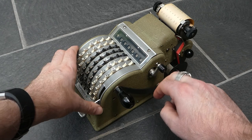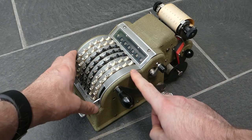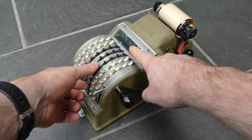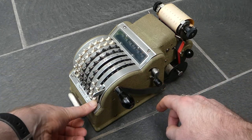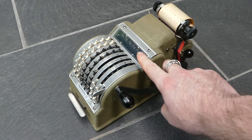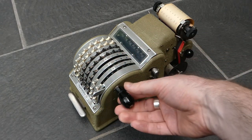To print the total, it says 566 now. Essentially, what you have to do is just go into subtraction mode and subtract the number that you see here. So enter the number you see here. That makes the register zero, but you now have that total that you had on the input, so that you can print it.